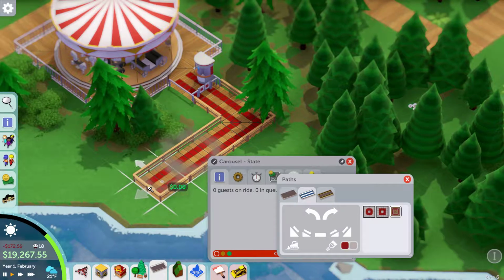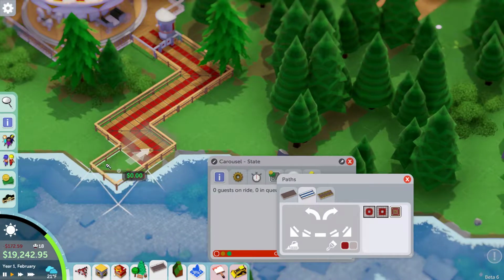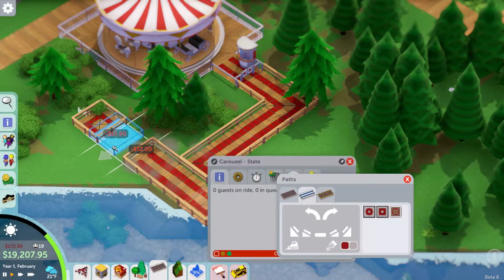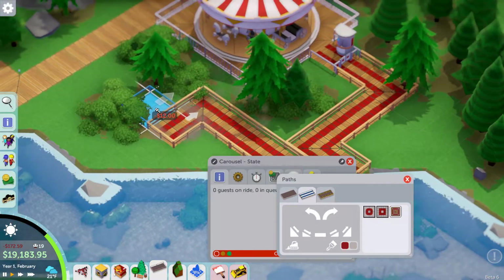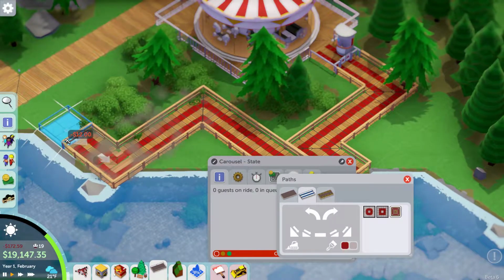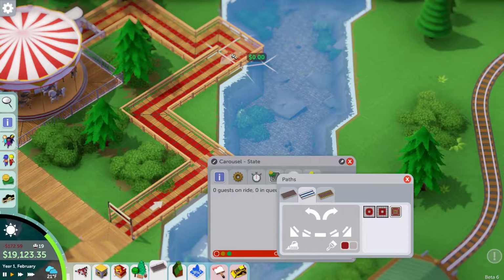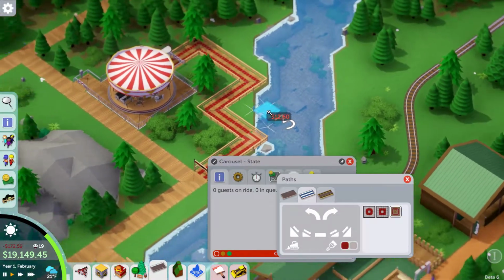I never did anything fancy with Forest Frontiers, and whenever I tried to, I messed it up, and I would lose tons of money because I just went way overboard on decorating. So here, this line's way too long. That line is ridiculously long for a carousel, but it's okay.